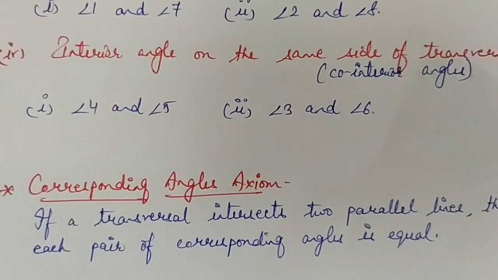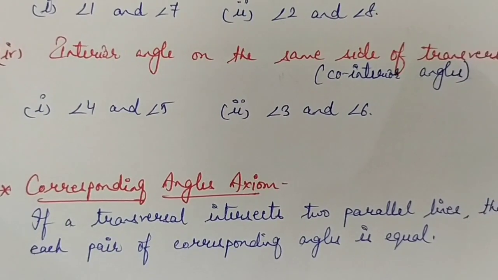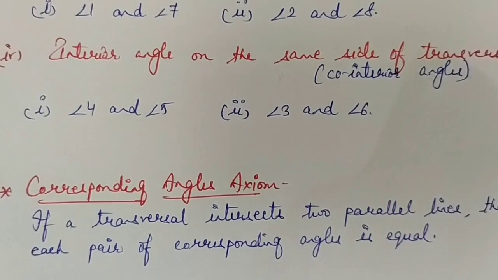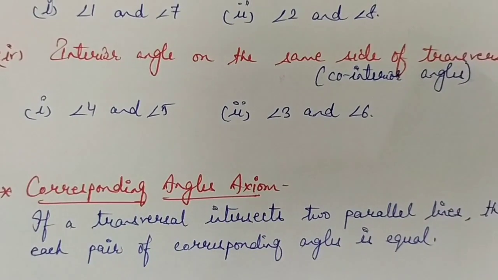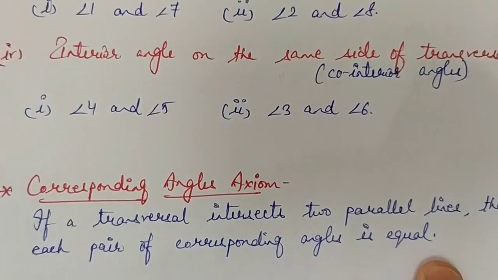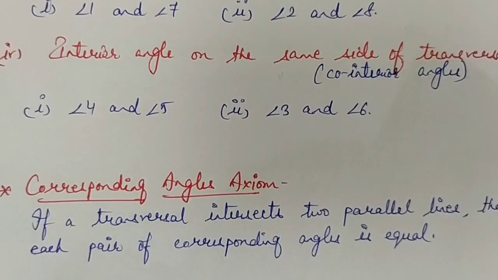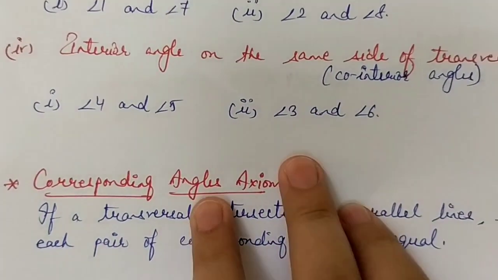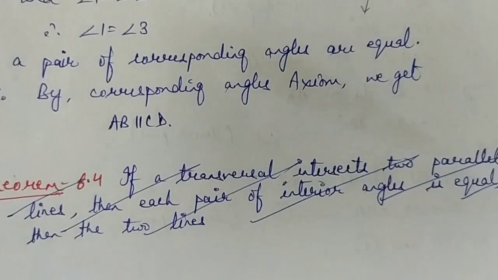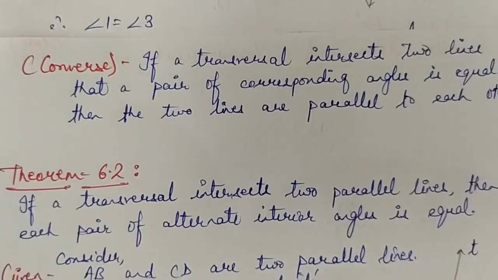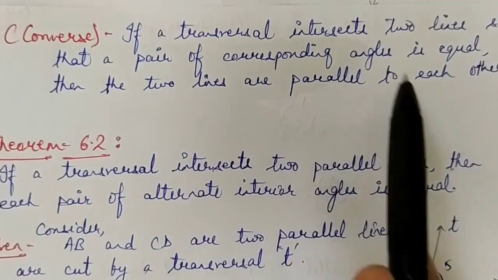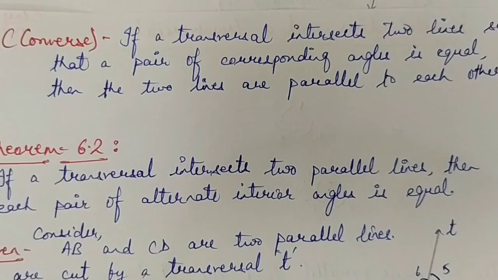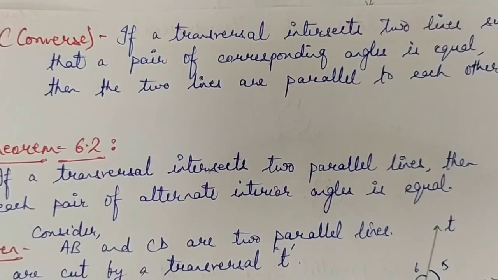So it is an axiom because it is proved by assumption or by just taking something, जैसे मैंने आपको बताया था कि it will be true. Okay, so मैं आपको explain करती हूँ कि कैसे हमने ये देखा है कि transversal intersect two parallel lines, then each pair of corresponding angles is equal. और उससे पहले आप इसका converse देखिए, see its converse. So इसका converse आपका क्या होगा, जो ये axiom है इसका converse ये होगा, if a transversal intersects two lines such that a pair of corresponding angles is equal, then the lines are parallel to each other.